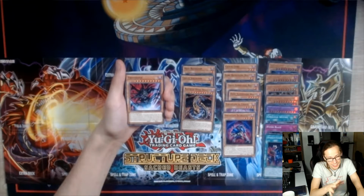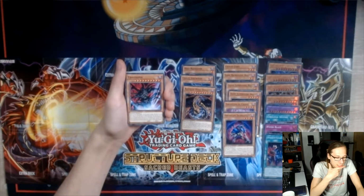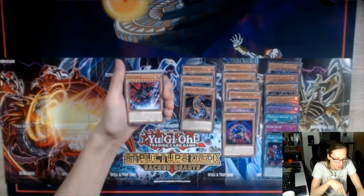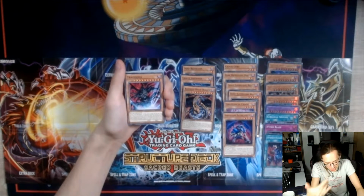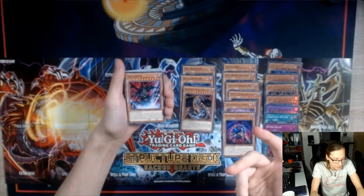Tragedia is from GX Manga. It's a kinda hand trap. When you take battle damage, you can summon it from hand. It has always 600 attack and defense for each card in your hand. And once per turn, you can send 1 monster from your hand to the graveyard to target 1 face-up monster your opponent controls with the same level as the monster you discarded. So if you discard a Phantom Skyblaster, you can target a level 4 monster and take control of it.